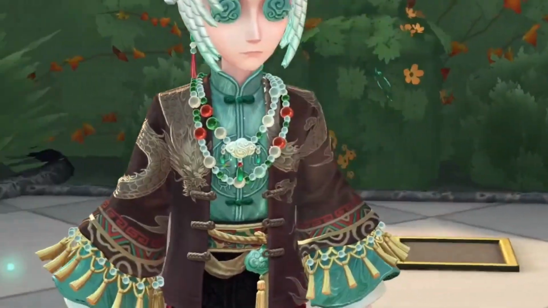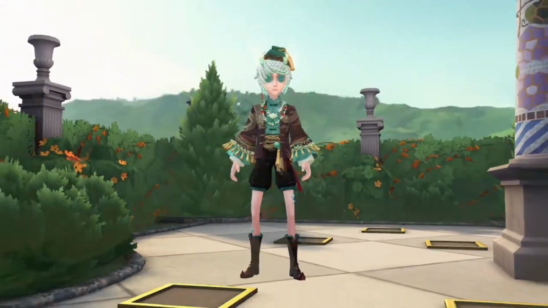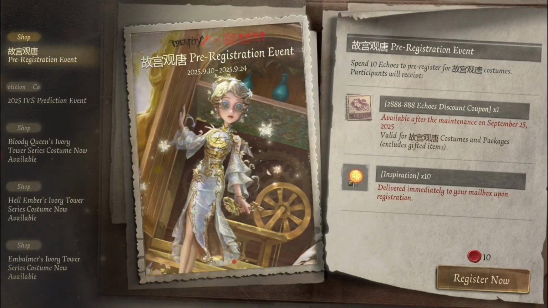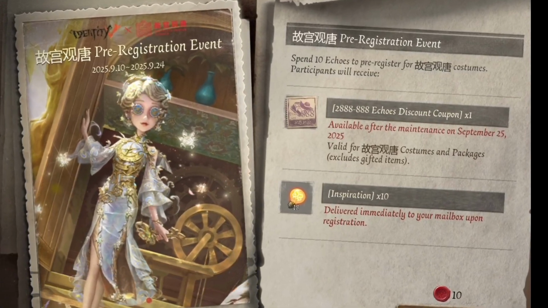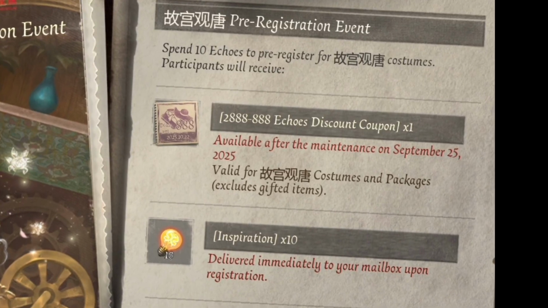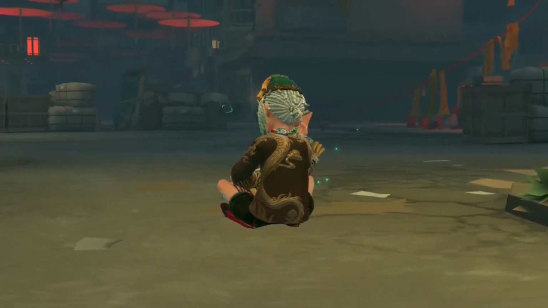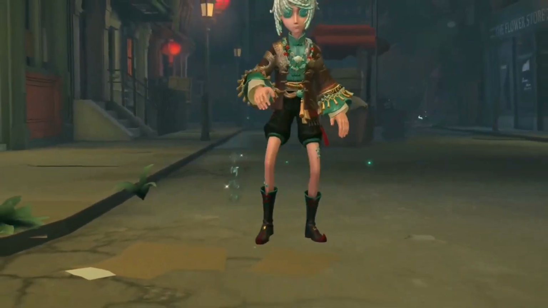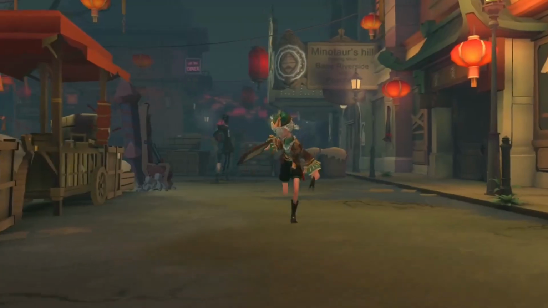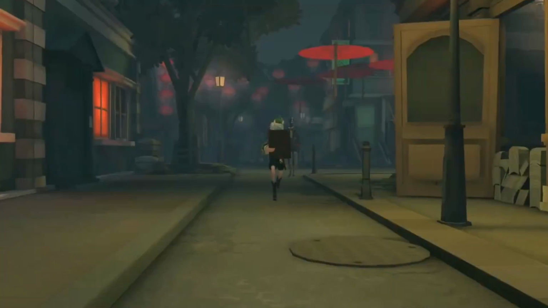There will also be a public map event where players can exchange items in the public map shop for exclusive furniture. And that's not all. There's even a crossover pre-registration bonus, letting you swap 10 echoes for 10 inspirations, plus grab a handy discount coupon. Finally, the event also comes with a special web event launch. By checking in daily and completing a few simple tasks, players can unlock even more freebies, including 1 portrait and 1 portrait frame.